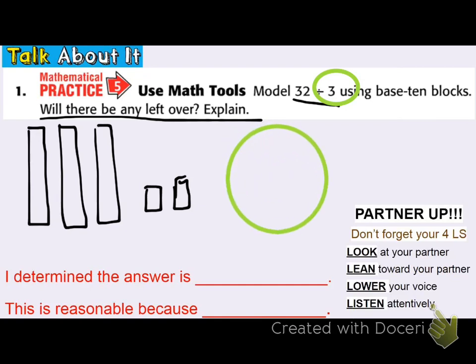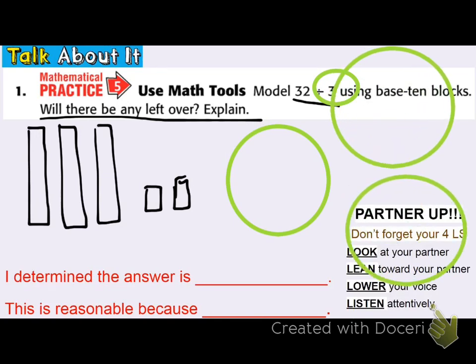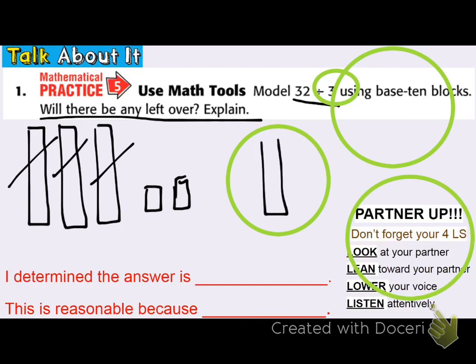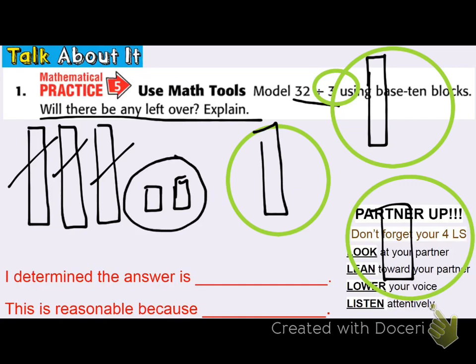So I'm going to make my 3 circles. 1, 2, and 3. Well, each of those 3 groups will get 10 because I have 3 of them. So you get 10, 20, 30. Or 10 in each group, so it makes sense. I still have these 2 to deal with. Well, I have 3 groups, and I don't have 3 ones.